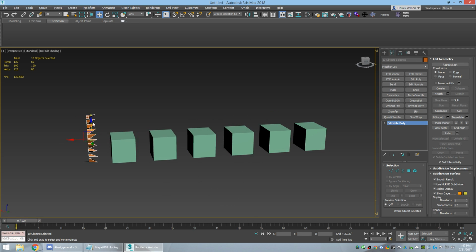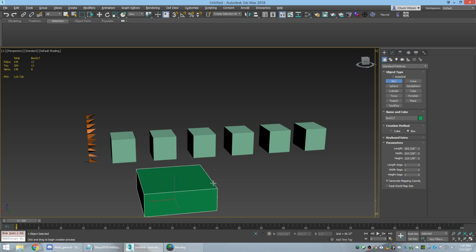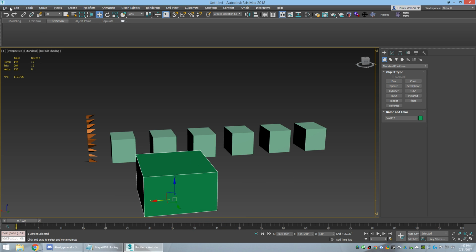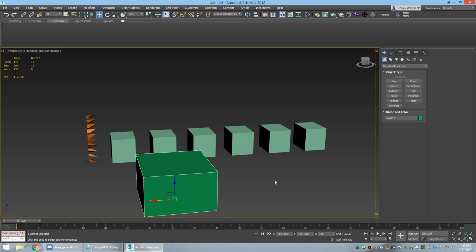Of course, I wish I wouldn't have changed that so they were all boxes, so it would have made more sense. Because when you get a heavy scene and everything looks the same, that's a good way right there. And if we made a box that was not part of any instance and you went to Edit, this is going to be grayed out. So that's how you can find instances.